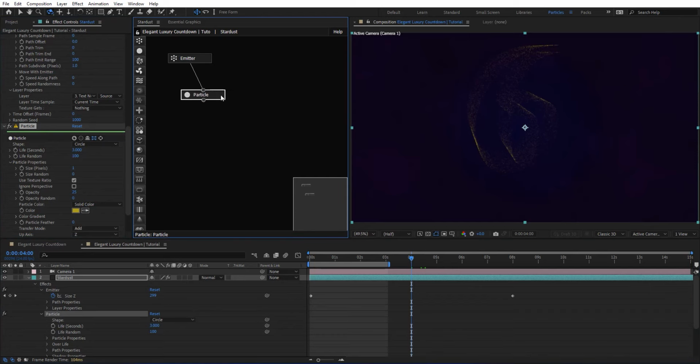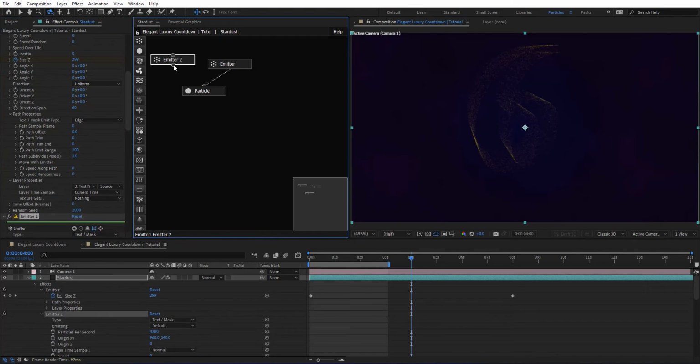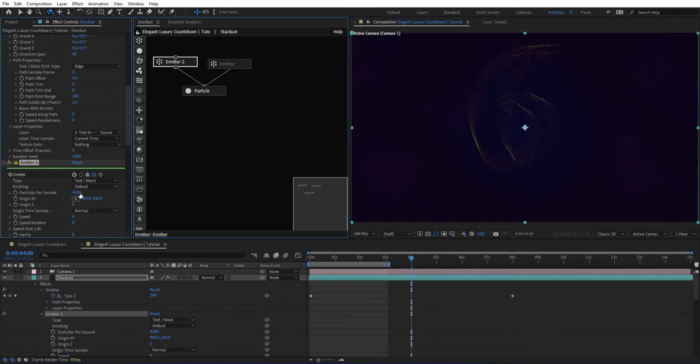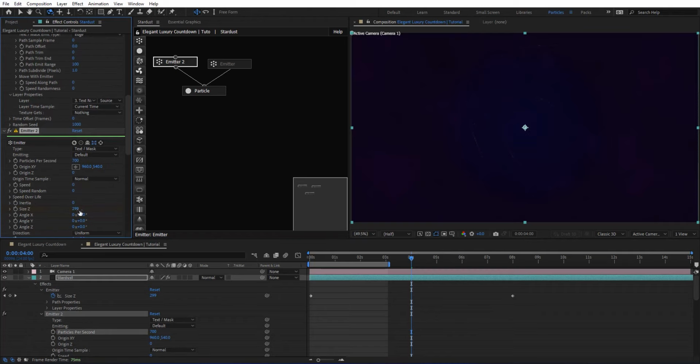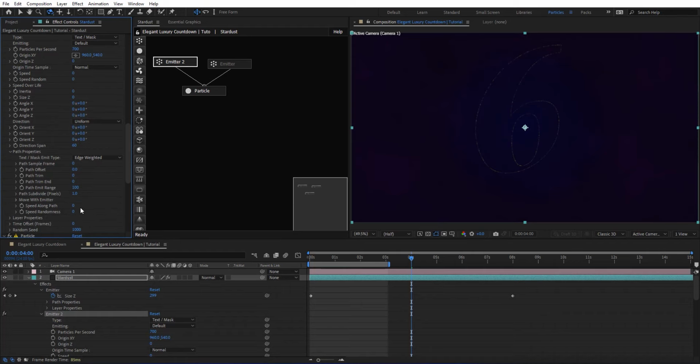Now what I'm going to do here is duplicate this emitter, Control D to duplicate that, and connect it with this particle node. For this one, we're going for 700 particles per second and zero out the size here as well. So you can see now we have the line right there. We're going to choose Edge Weighted so we can control Path Subdivide here.